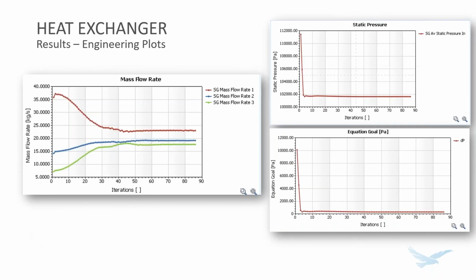Certainly doable. Not only can we get some visual information out of it, we can also interrogate some of the numerical information that's important to us. What we talked about before is I want to try to balance the amount of flow rate through each one of those channels. And we can see that we're kind of getting close to what we're after in that analysis. This allows us, again, to visualize that information and figure out through each of those channels that I've chosen to measure, what is the mass flow rate and are we converging to a particular value? Again, something that's really important, making sure that those results are on track. We cover that pretty heavily in our training for this software module as well.